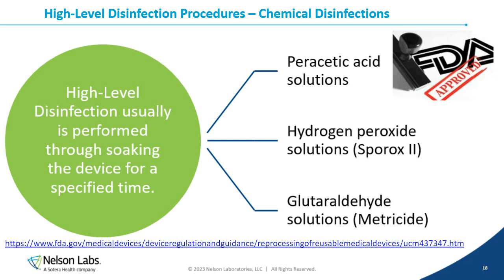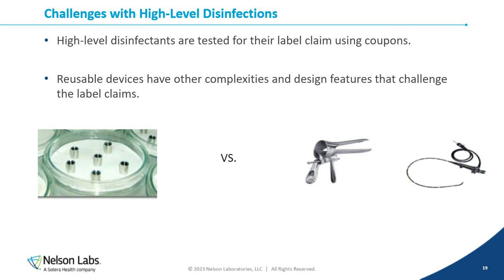So there are some challenges that you may see when performing a disinfection validation. And one of those challenges is that high-level disinfectants' label claims are tested using coupons, which is what I have pictured here. The coupon is what's being challenged. And that is how that specific contact time or soaking time is determined for that high-level disinfectant.